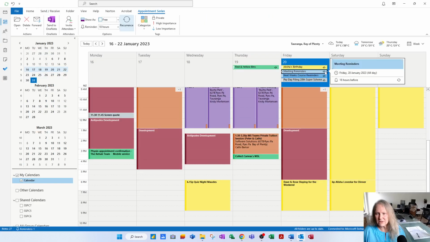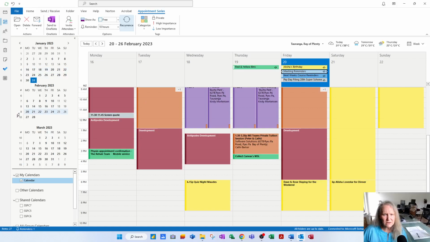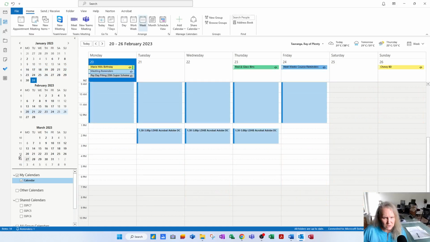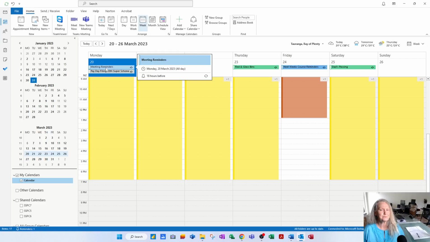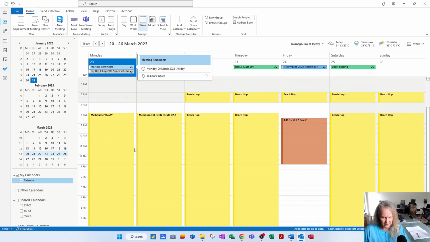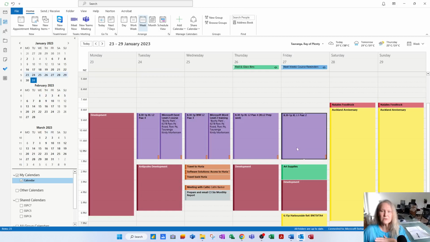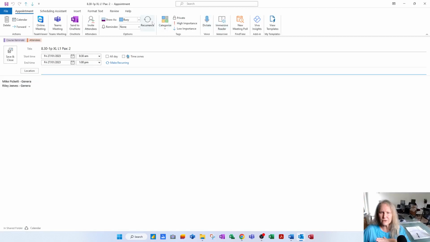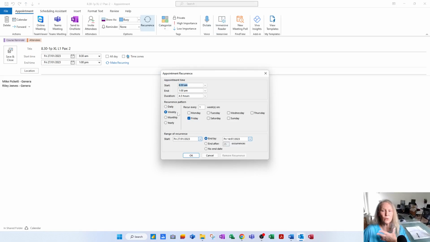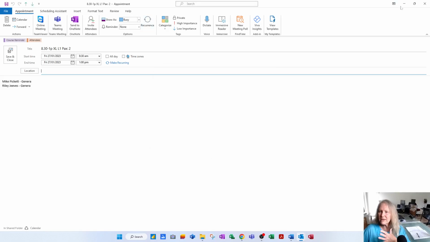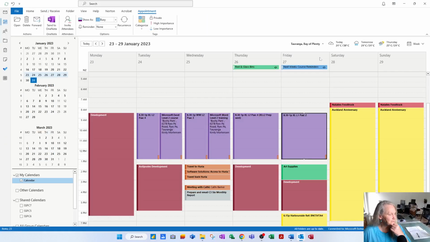And so there it is there with the little symbol now. And if I went to the 20th of February, there it is there. And if I went to the 20th of March, there it is there. So an event sits up high, an appointment sits down low. You can make appointments or events recurring. Whenever you make an appointment, for example, let me just click on something, and I go to recurrence, that's when you can make it a recurring weekly, daily, yearly, if it's a birthday, anniversary, things like that. So get really organized with your calendar.